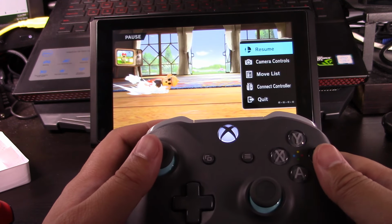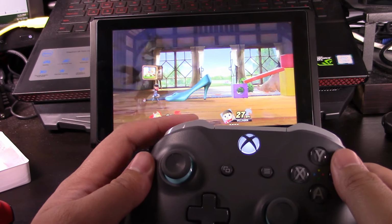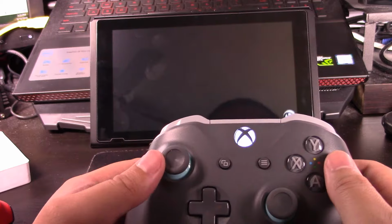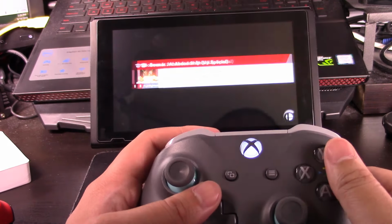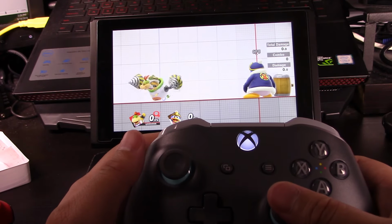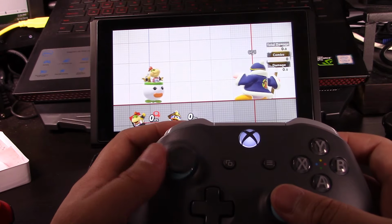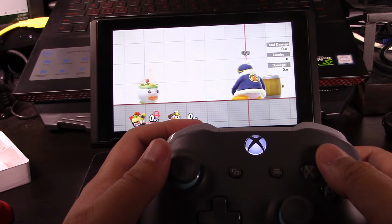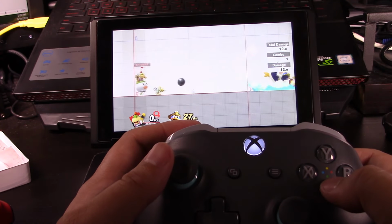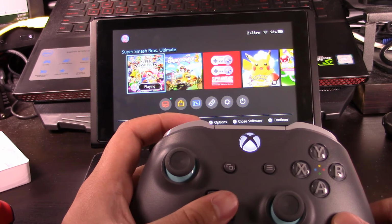Let's just jump back into Smash. Back to the same game. Pause. Let's go to quit. Let's go to a smaller level so you can see everything working. So, there's left and right. Here's all the strong attacks. There's the grapple button. Shield. Let's shield roll past King Dedede. Y. X. Weak attack. So let's see if the Xbox button works as the Nintendo home button. There you go, back to the main menu.